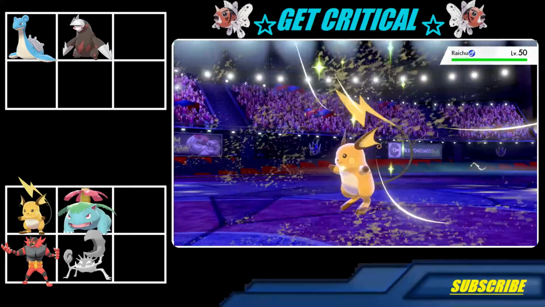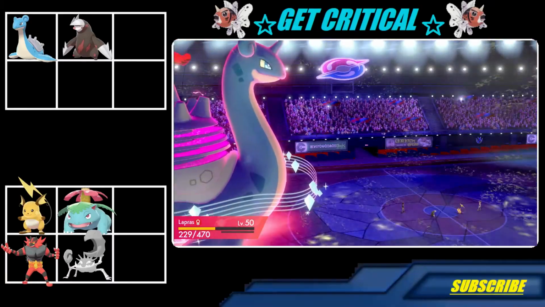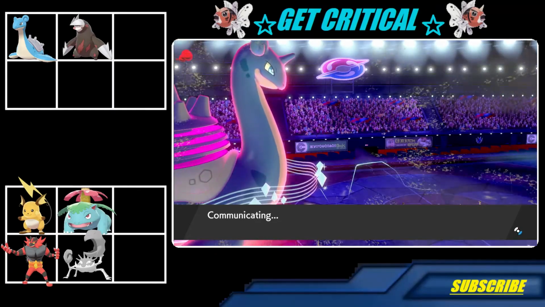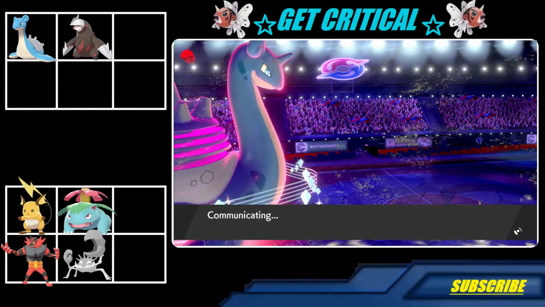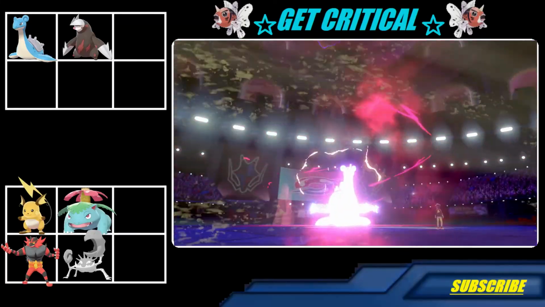I should still be a +1 after that Parting Shot because of my Weakness Policy from earlier. He doesn't know if I'm Sand Rush though, or you know what? No, he does. It was revealed on the first turn that I do have Mold Breaker, so that's actually my bad.